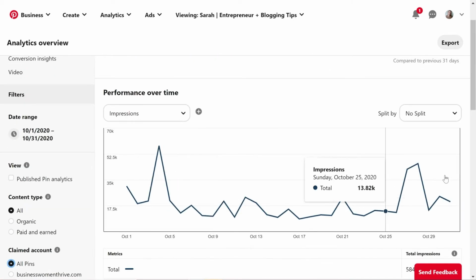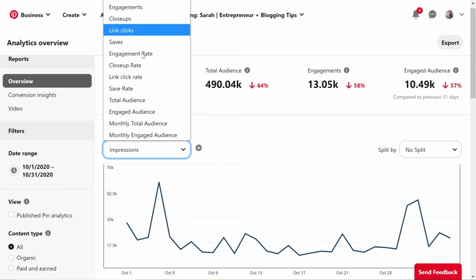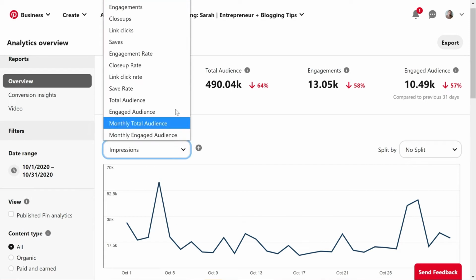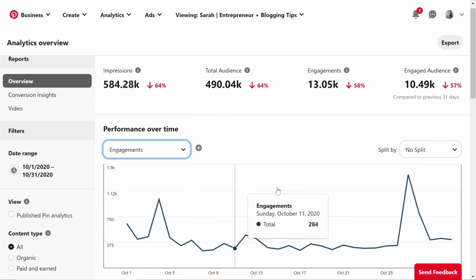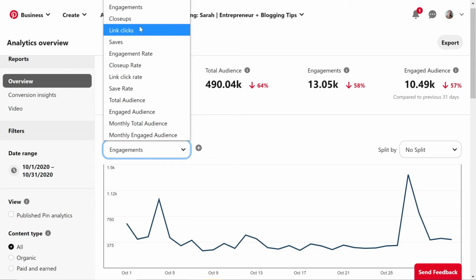So now let's go up to this first graph here, and let's take a look at this right here. There is a ton of different options here, and there's actually one that's cut off up here that's called impressions. It's the one that we're clicked on right now. So this is what I mentioned up here. This is just all the times that my pins have been seen. Next we can go to engagements. So this is all the times that people have actually clicked or engaged with my pin, whether it be a close-up, a link click, or whatever.